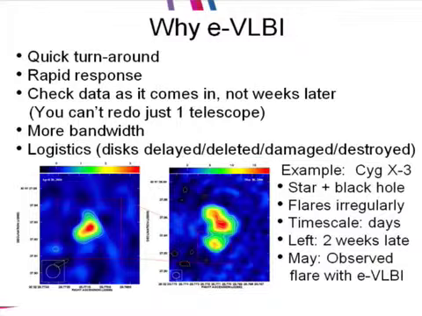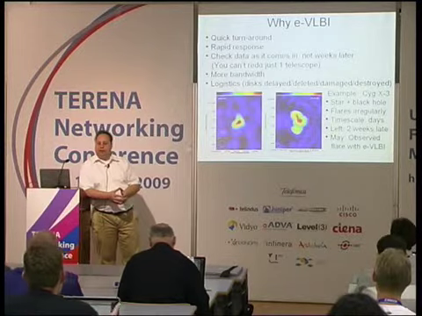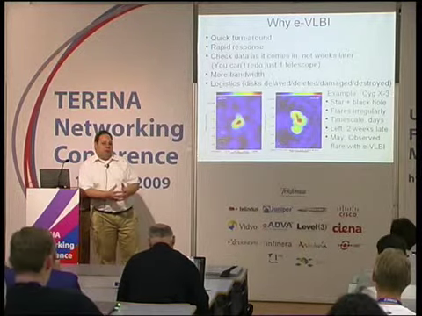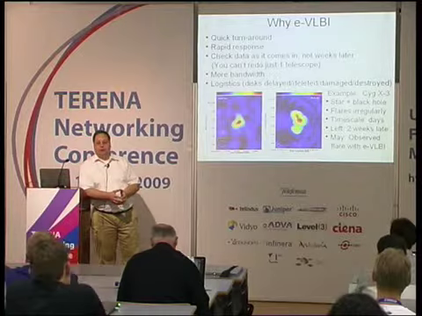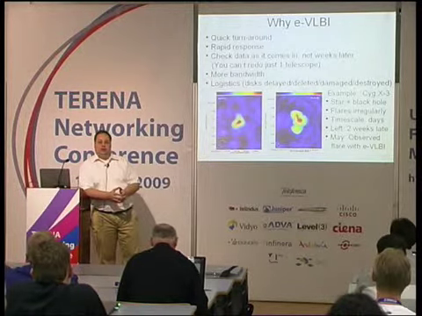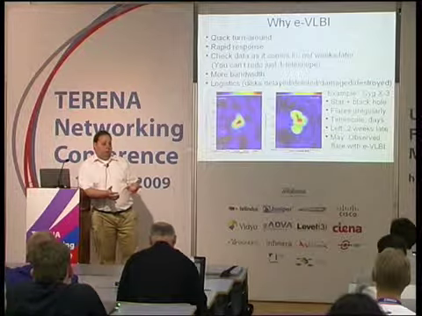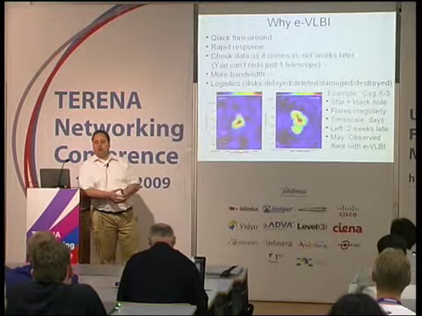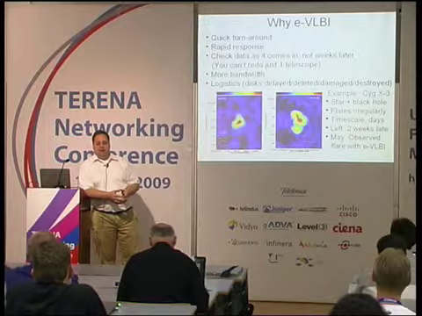And then months later you would get the disks back. Now, if something new happens, for instance, a supernova in a nearby galaxy or a flare of a binary star, we are able to schedule this on a day's notice if really necessary. So we've suddenly created a completely new class of radio astronomy where we can now, with the highest possible resolution, look at things that previously we knew were happening, but we couldn't take a close look because we simply didn't have enough disks.